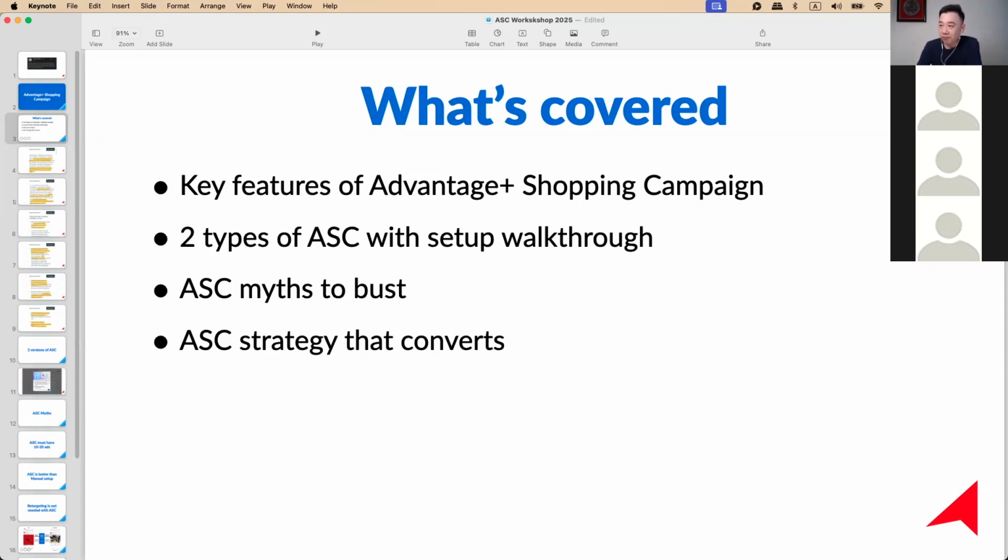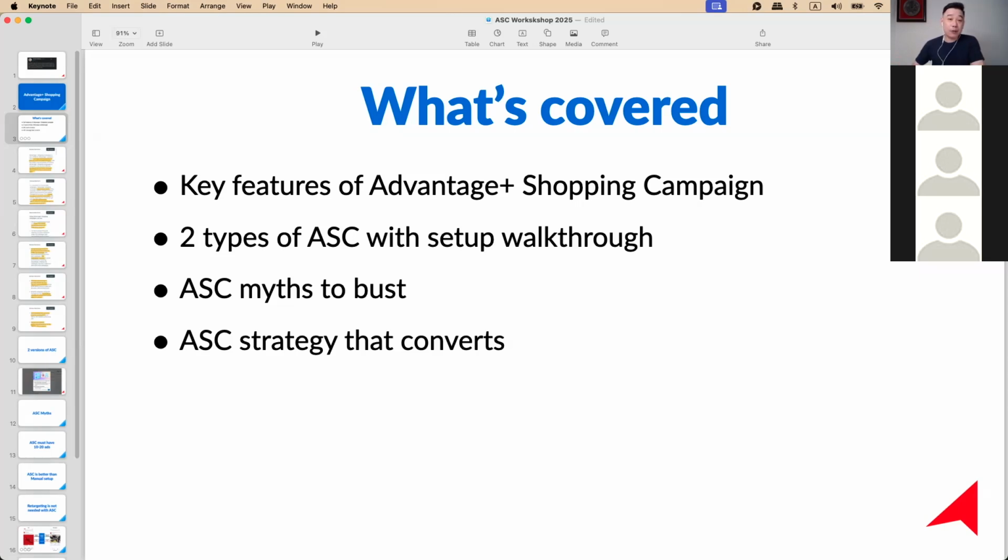Okay. And then I would like to bust some of the ASC myths that a lot of people talk about, that, oh, you got to do this that way. Even Meta was telling us some really important things, that you got to have X number of ads in there, otherwise it's not going to optimize. And based on my experiment, it may not be the case. And I would like to share with you all the key learning that I've gained.